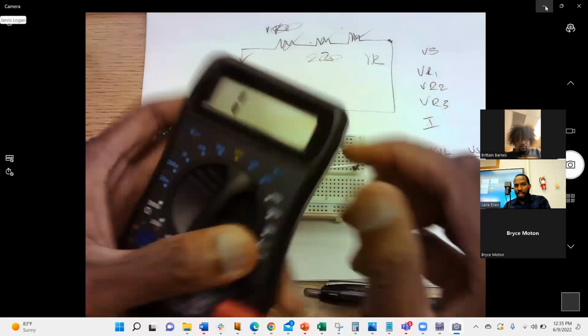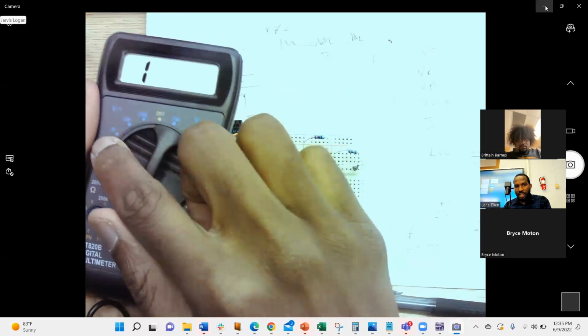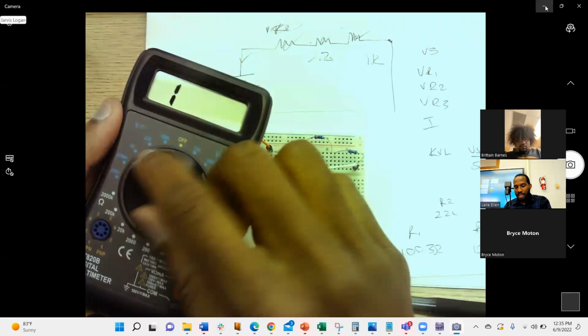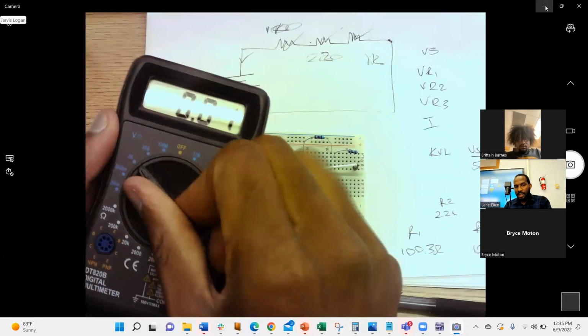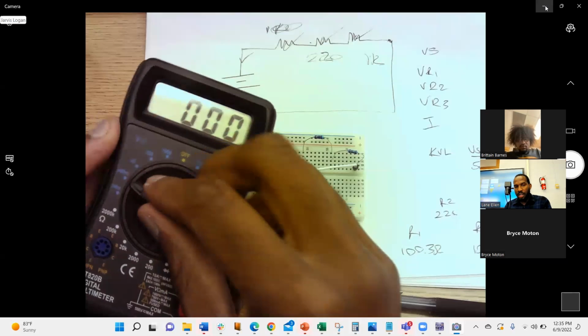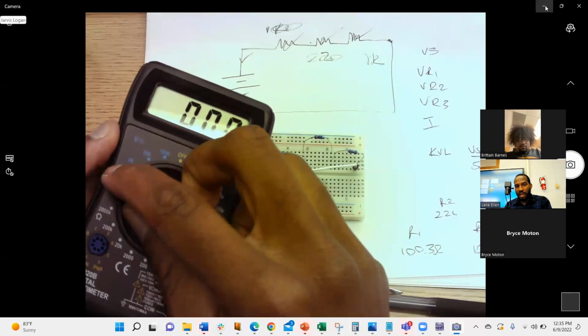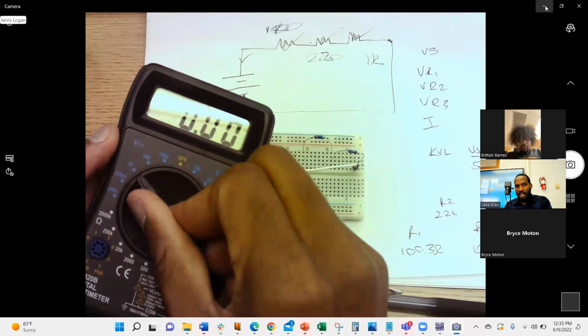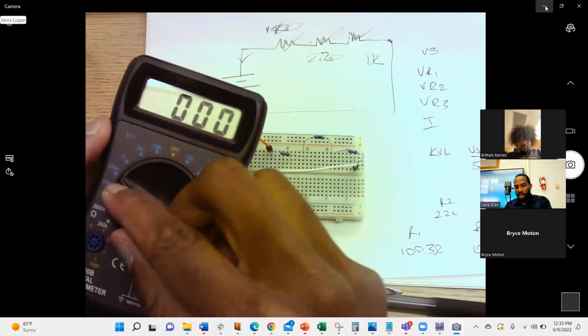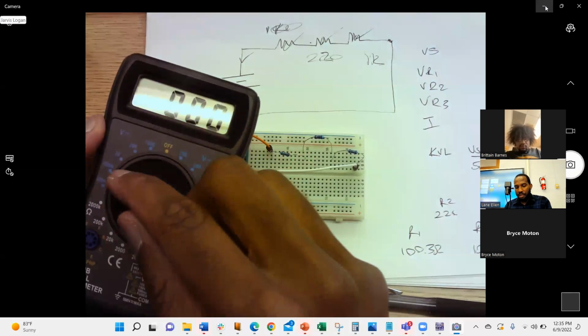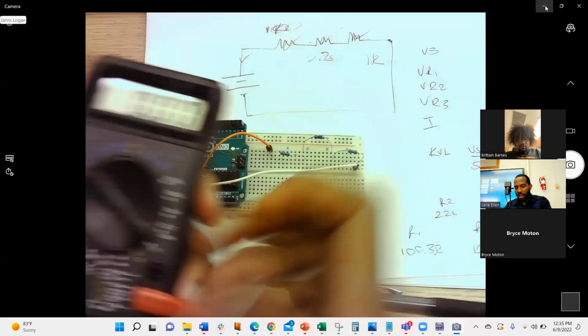So again, on your meter here, if you go on the voltage side, we have 20, right? The next one down is 200 milli. Now, of course, some measurements we have are below 2 volts, so we can use this. But for 5 volts, we need to go on to 20. So let's start with 20 first.